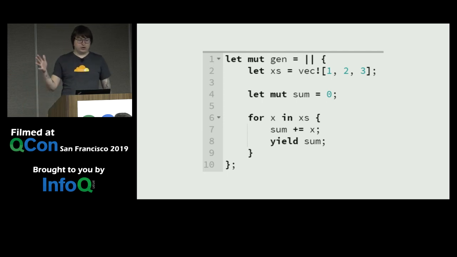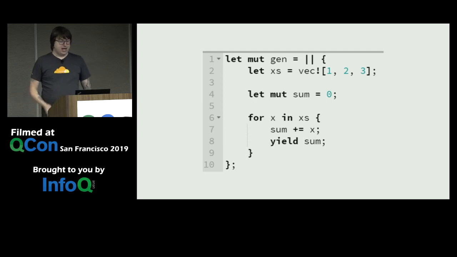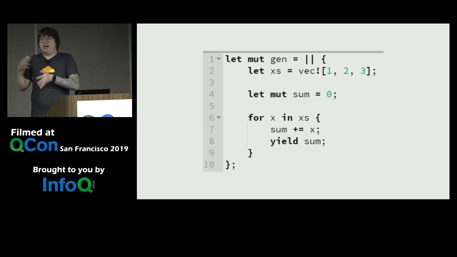So you can see there's this for loop where we add the current value onto the sum, and then we yield sum. And so what happens is when you invoke gen for the first time, it will basically run up to the yield and then return that first value, and you get the value back. And then you can invoke the generator again, and it will continue processing execution and then run through the second iteration and then return the second value, and then again and again and again. That's why it's called a generator, because you're generating these sequences of values.